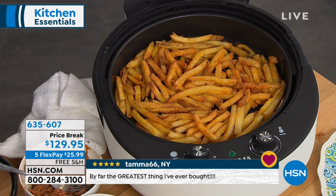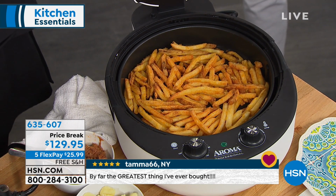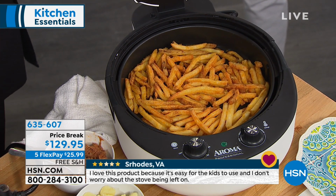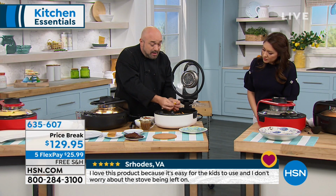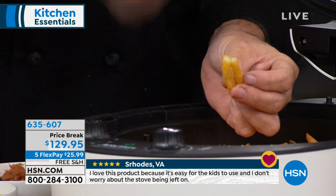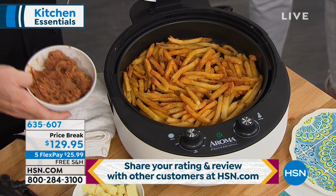So listen, to be able to combine technologies and do all kinds of different jobs at once, you're taking your culinary repertoire and blowing it up. The things you're gonna be able to do. So yeah, these fries are perfect. They're crispy, they're billowy, they're steamy, they're perfect. No oil, no added fat, calories, cholesterol, nothing. But now we're gonna Canada it up a little bit, all right?